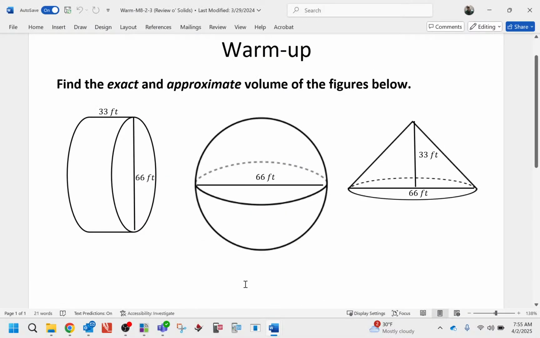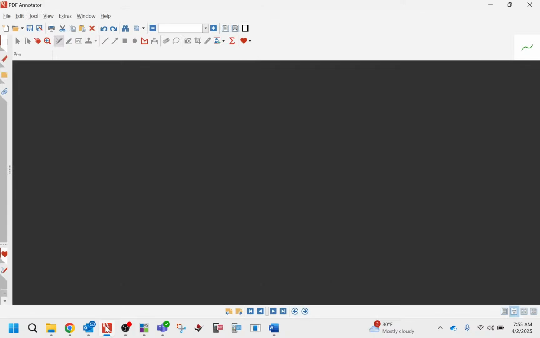Find the exact and approximate volume of the figures below. These guys are all done and ready to go, so let's do it. Okay, those of you at home, go ahead and pause this. Let's see. Table C. Let's see what we can do here. Okay, so here we go, guys, for the exact and approximate volume of the figures below. And they are closely related if you noticed something about them.